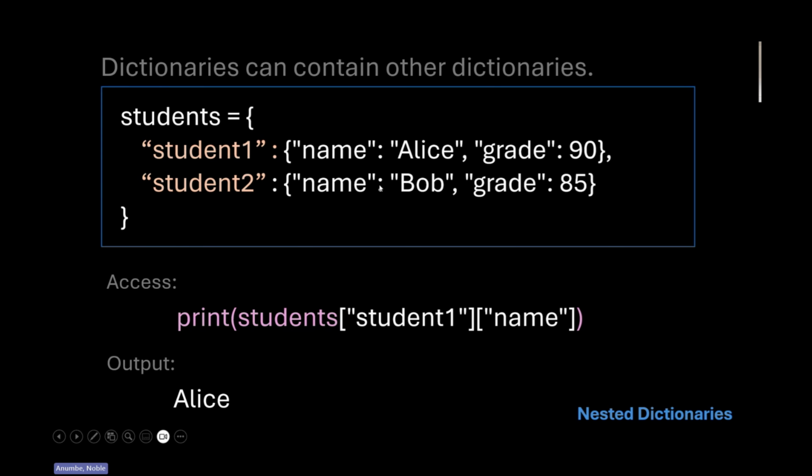To access, for example, student one, I type in something like this, student one, and then if I want to make sure I'm picking up only one of the keys, which is name, I write in name. What is it going to return? It's going to return Alice, because that's the name for student one. That's why you get the output. This is typically the case where a dictionary resides within a dictionary, or multiple dictionaries reside within a particular dictionary. We refer to these as nested dictionaries.